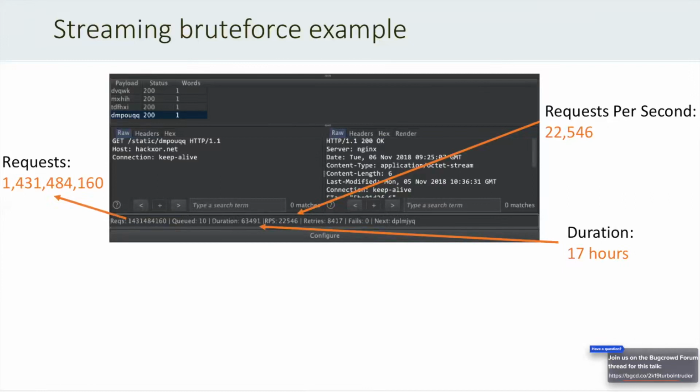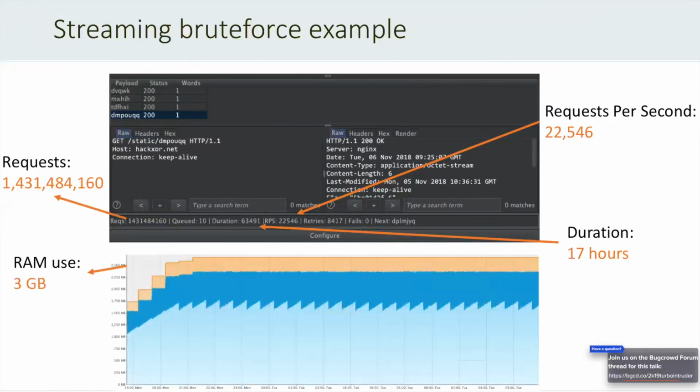And because this is a streaming attack, the memory usage during that time is pretty much flat. At the time that I took that screenshot, it was flat at 3 gigabytes. Since then, I've made some optimizations, and with a bit of luck, you'll find it uses about 1 gig. And thanks to all of that, you can see in the top half, we've successfully brute forced a completely random 7-character file, which is not something that I think you could achieve with pretty much any other tool out there, let alone in this space of time.